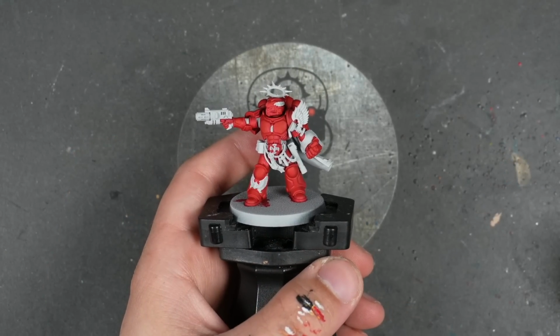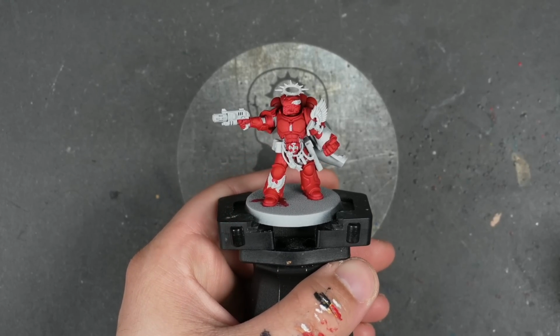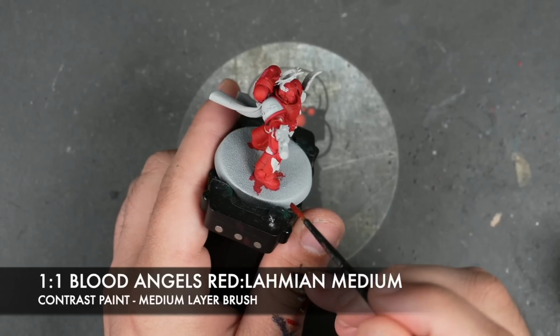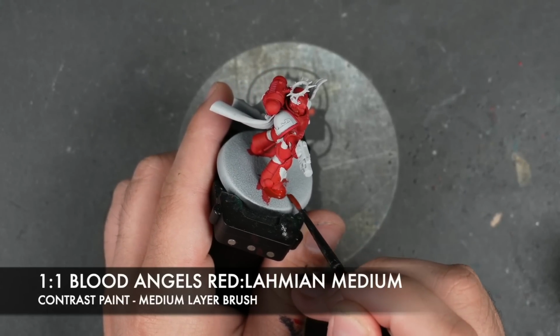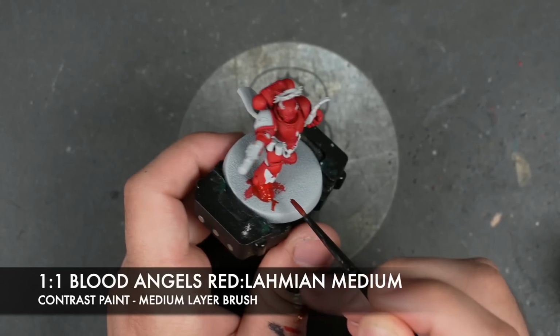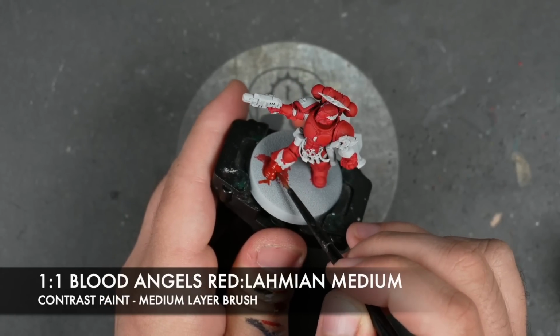So with all of that Baal Red applied, what we're now going to do is take a roughly 1-to-1 mix of Blood Angels Red and Lahmian Medium, and we're going to apply this over the top as a really nice, gorgeous red shading for all our armour.